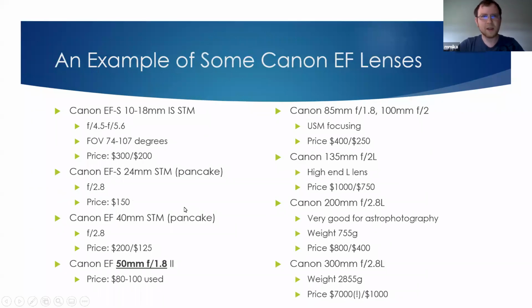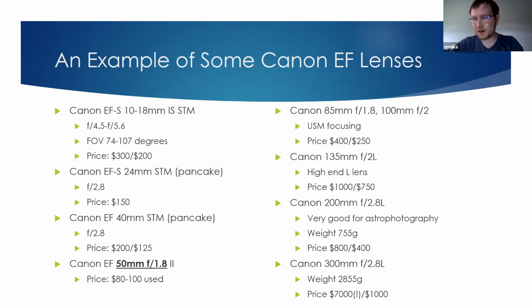All right, so a couple of lenses that we have. These are just examples of what you'd be looking at in a general Canon catalog, and Nikon would have a very similar lineup price-wise and focal length-wise. So a standard focal length is between 24 and 50 millimeters, depending on what you like to shoot. 10 millimeters is very, very wide. 107 degrees is a pretty large field of view. That's about a third of the sky you can fit into that lens. It's a nice, very cheap lens you can add on for about $300.